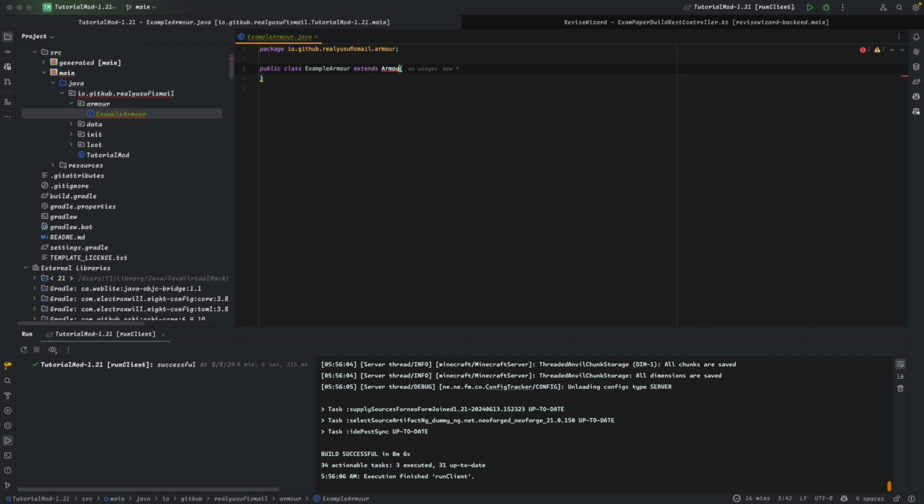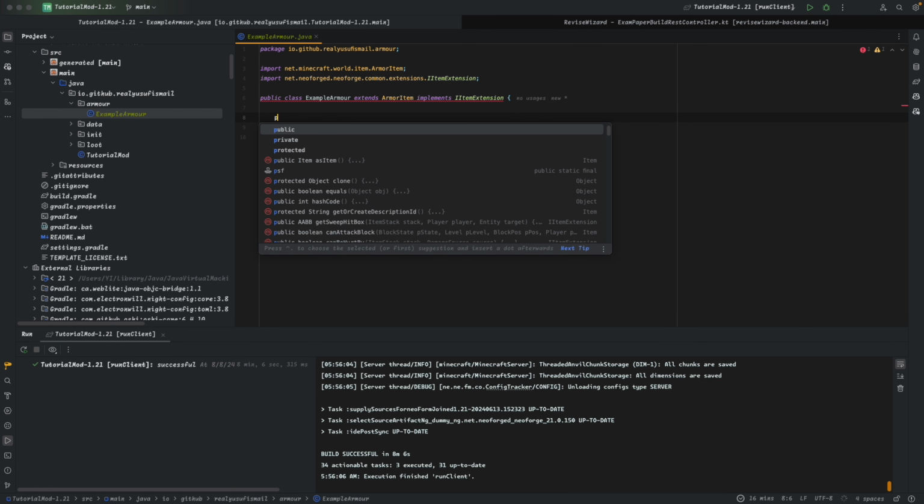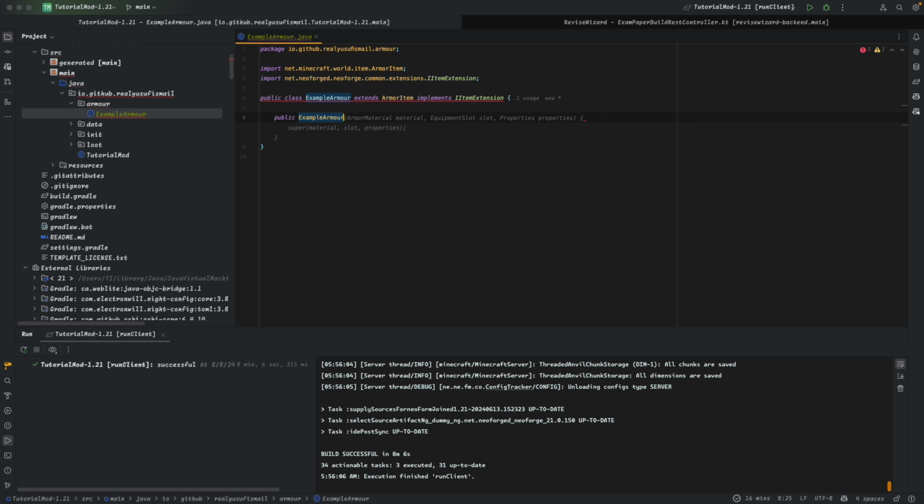But for now we're just going to extend ArmorItem and then implement the item extension, and all you need to do is implement the constructor. So public ExampleArmor, and in here just do your type and the durability, and you're going to see why we do that second. And if you just get rid of that, in here we want to do the following.